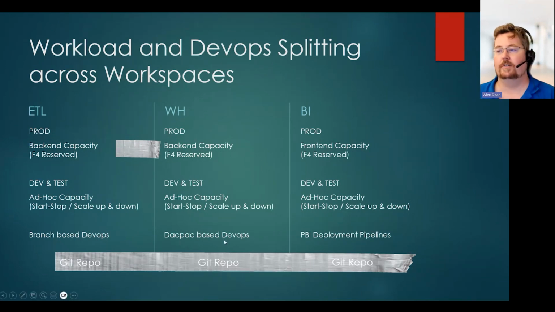Go one level deeper, and we also have to think about dev and test. So for dev and test, where we created 2 separate workspaces each, we're using ad hoc capacity scaling. So the idea here is we've got an F2 just humming along, holding the pieces together so that nothing gets deleted, because as soon as the workspace doesn't have an active capacity, Microsoft will start deleting things. And then when we need to ramp it up, when we've done some development, we now want to run a whole pipeline again that takes up a lot of capacity. It takes up 24 hours of F4.